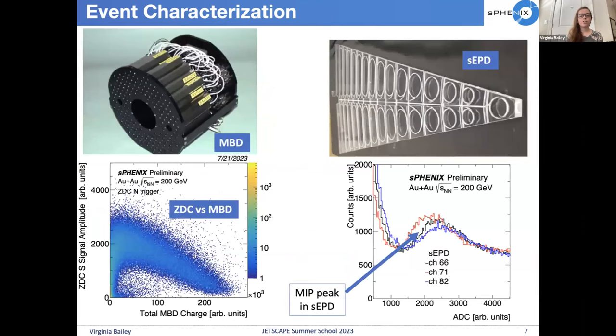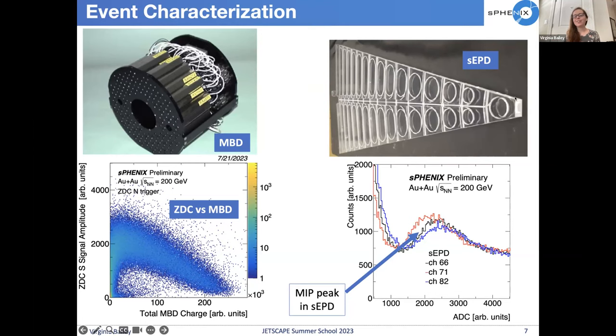So then the next event characterization detector that I am showing is the minimum bias detector, the MBD. This is actually reused from sPHENIX. If people are familiar with the sPHENIX detector, this was the sPHENIX beam counter. It's basically just a bunch of photo tubes and can be used for measurements of things like centrality, as well as being the minimum bias trigger. The ZDC I forgot to mention is also the same ZDC that was used in sPHENIX, so there's a little bit of repurposing done. And here at the bottom, you can see a plot again from real data. This is the correlation between the signal in the ZDC and the MBD, and you can see it's got this usual banana shape, people like to call it.